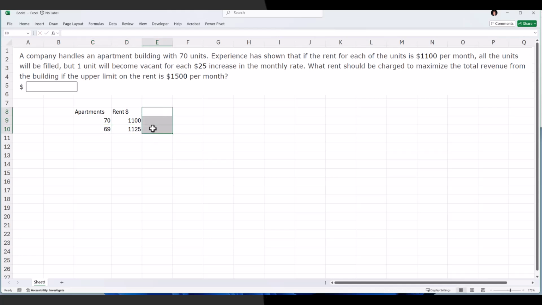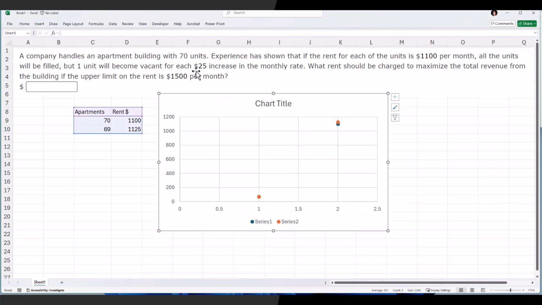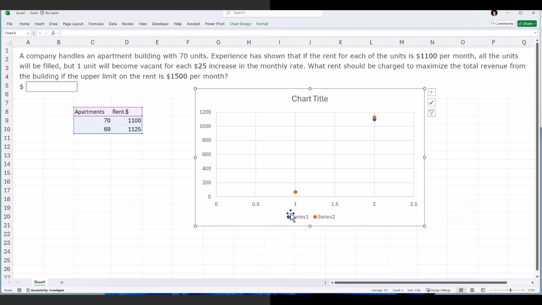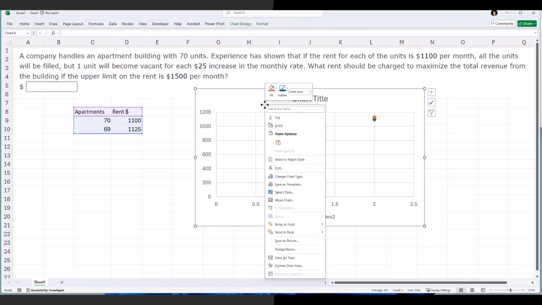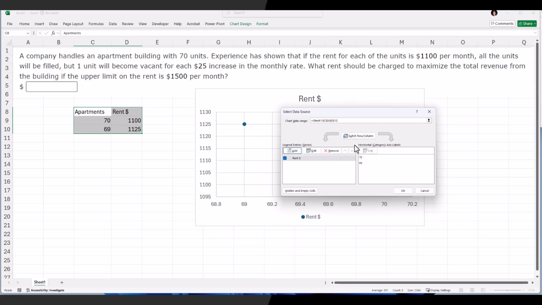Let me get rid of the revenue for a minute and take these data and have Excel tell me the equation for the line that would be connecting these 2 points. So let's insert a chart, a scatter plot, and notice that with 2x2 data, there's a tendency for Excel to read it in the wrong manner. So I'm going to right click and select data and switch the rows and columns.